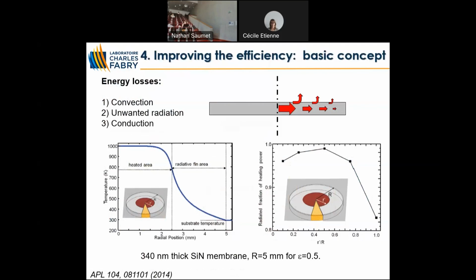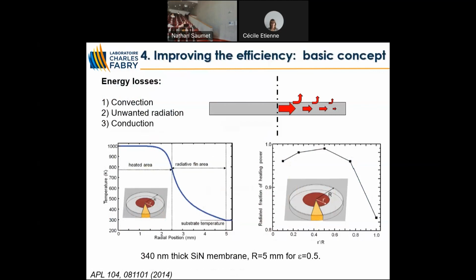The remaining problem is that you have your membrane, which is hot. It has to be attached to something. So there will be conduction losses. So what you do is that you only heat in the center and you do not heat there. So that's what's happening. You heat in the middle, so there is a gradient of temperature. So you have a flux, a conduction flux going there. And you have radiation losses on the surface.